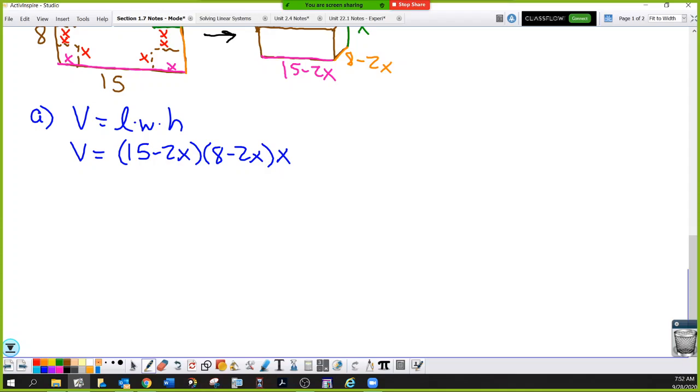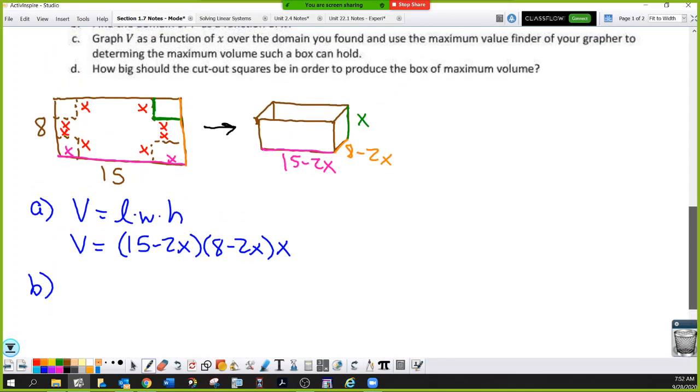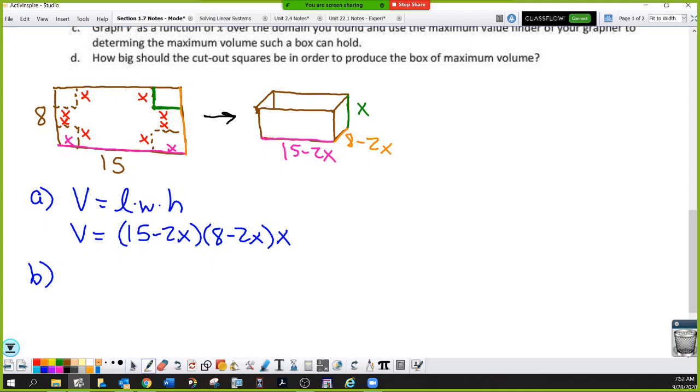Part B says find the domain. Huh. Well, you know what? We don't need to actually graph this thing to talk about its domain. Let's just say this is a real box, right? This is a real box. What is the absolute smallest value that x, and I'm talking this one here, could approach? 1. 0 even.